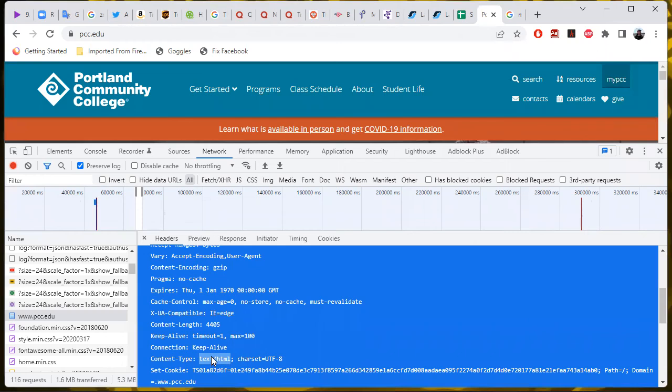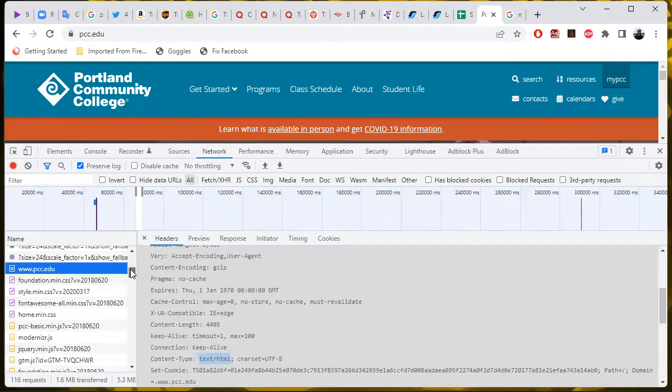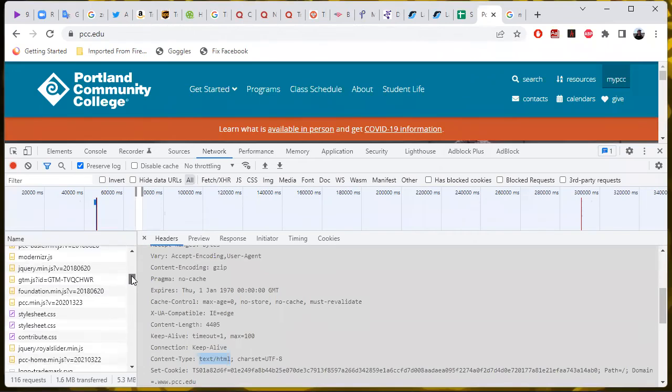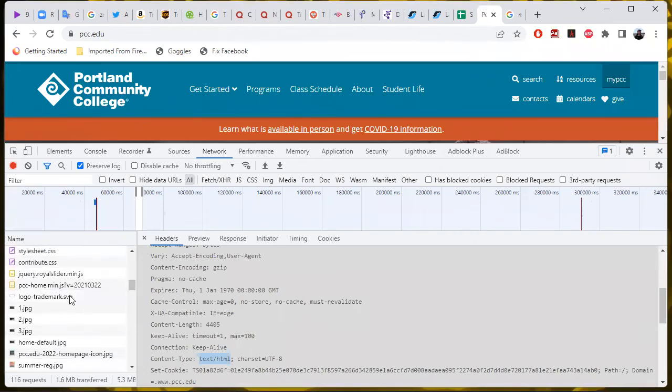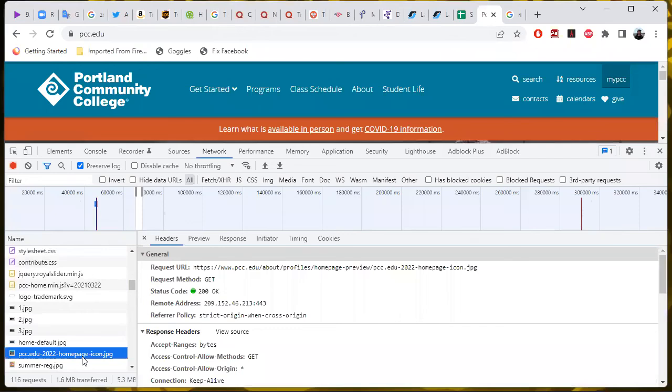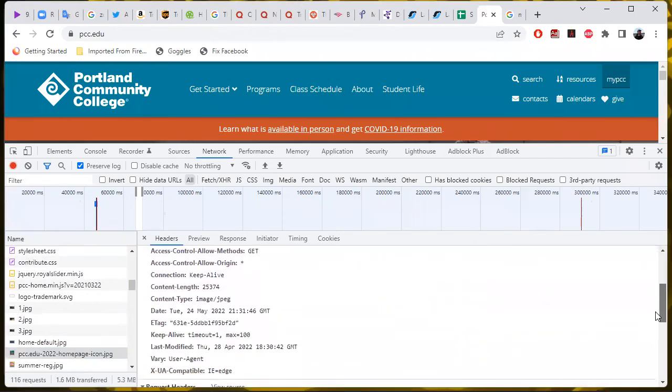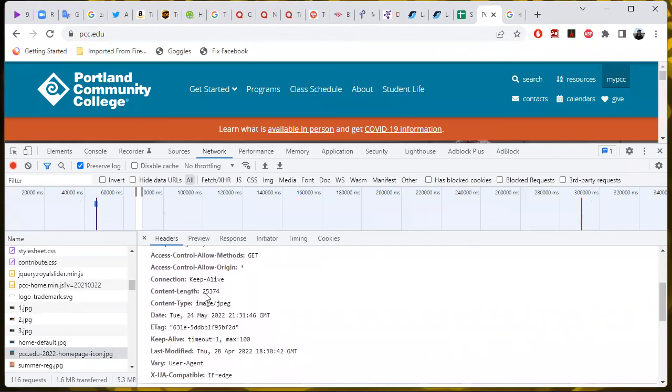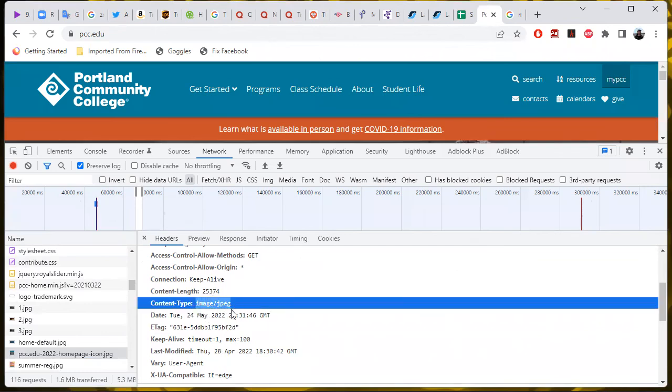So if I wanted to send back a JPEG, I would send back content type image/jpeg. So for example, let's see if I have a JPEG here somewhere. Well, here's an SVG. Oh, here's a JPEG. So if I look at this JPEG, the response header on this thing, content length is 25K. It's just going to be data. This is the thing that tells it that it's a picture.